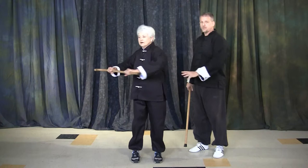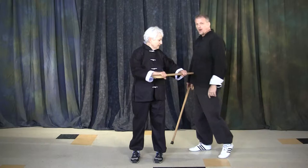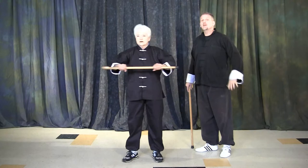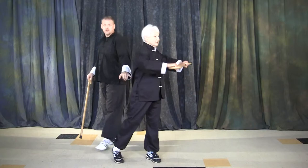Now, I do want to point out again that when we're doing the twist, we want the heel to rotate, to come up off the ground as we twist, because that allows us to follow through and protect the spine. We want to keep it protected. The idea is to not torque the spine, to twist it in any way. You're going to find that over time, you're going to aggravate your back. You're going to cause yourself to have back issues if you do this exercise repetitively, but keep your heels planted.